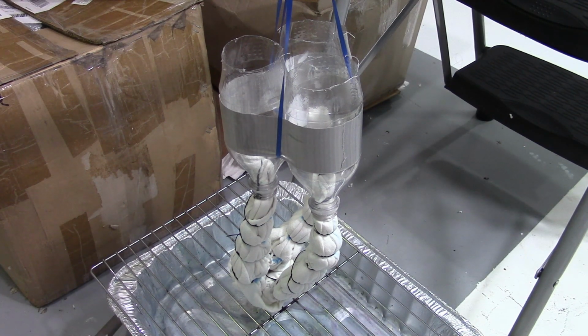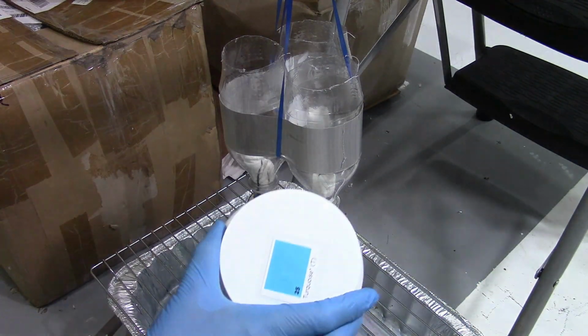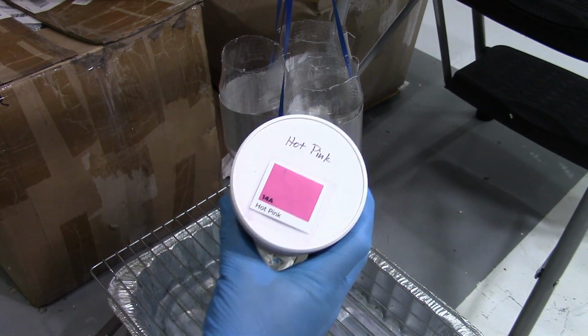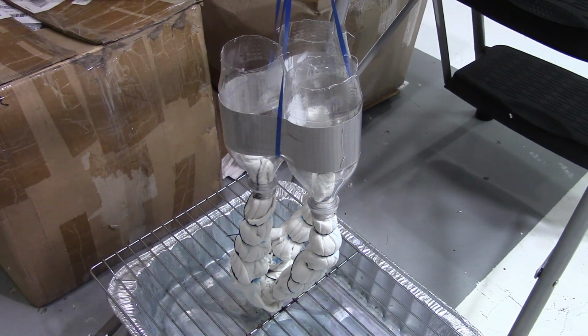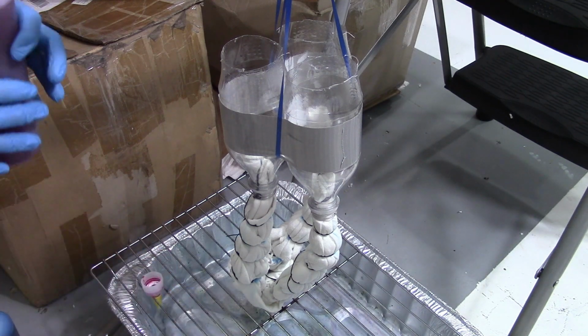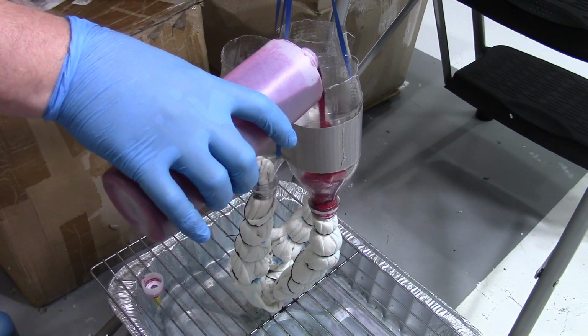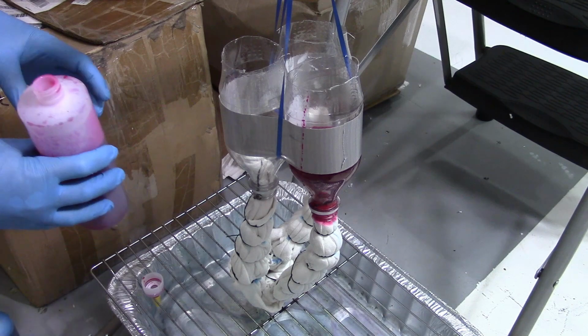Per the requests, what I'm using are lemon yellow, turquoise, and hot pink. So these have been mixed up, just standard ratios, and I'm just going to pour these in. So I'll go ahead and pour the bottom first since it is the longest. And to start with, I'm just going to pour up to the tape line.